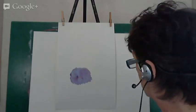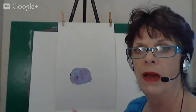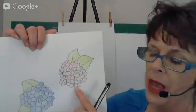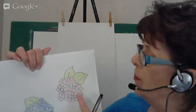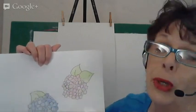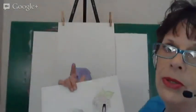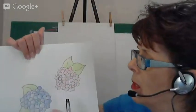Okay, and in the meantime, I'm going to show you just with a simple marker what I mean by a four petal cluster. I think I showed you on this, and you can see, this is more of an illustration type flower. And these are actual printables that I put up on the blog. You can print them off and they're blank, and then you can color it in. You just water down, for this type, I just watered down the same blue that I'm using here and put it on, so it's great for kids too, but it's a nice little Mother's Day gift.